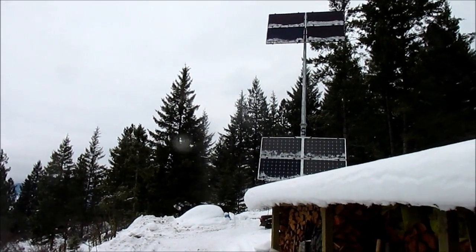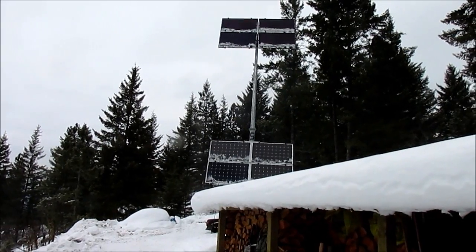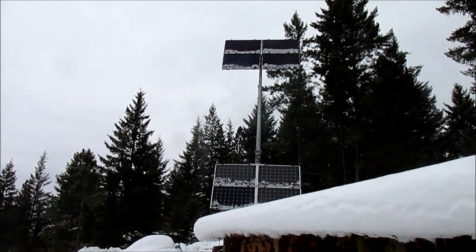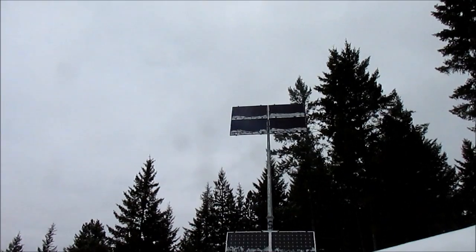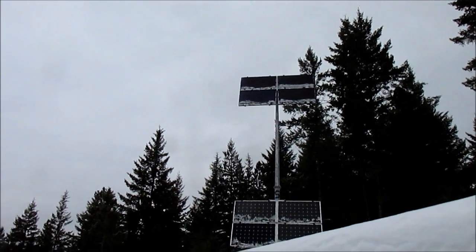Now I'm panning over here to our solar panels. These are 225 watt monocrystal 600 volt DC sun module panels, and we spent $374 on each panel. So when we first got it, we got just four because we had that wind turbine. And it was like a $1,500 investment.